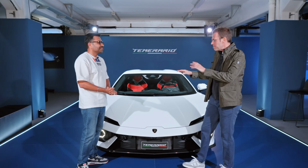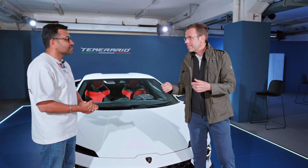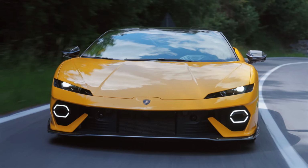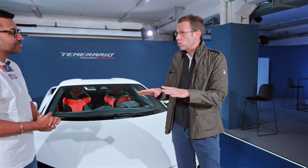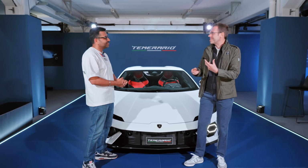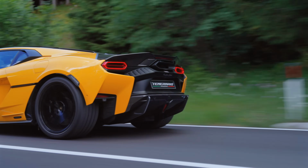I think at the end of the day, in the background of the car, a lot of things are going on, you know. I hope that you perceive only one thing, that the car is consistent in its behavior, that the car provides accessible performance and also a lot of fun. But I will tell you a little bit what are the main ingredients to make this happen. First of all, a central role for sure plays the electric front axle with the torque vectoring functionalities, because we have 2 electric motors. But this is the ingredient, like you want to do a tomato salad, you need tomatoes. But the spice and how the taste is then at the end of the salad, these are the spices you need. And this is, I call it always, the electronic brain of the car.